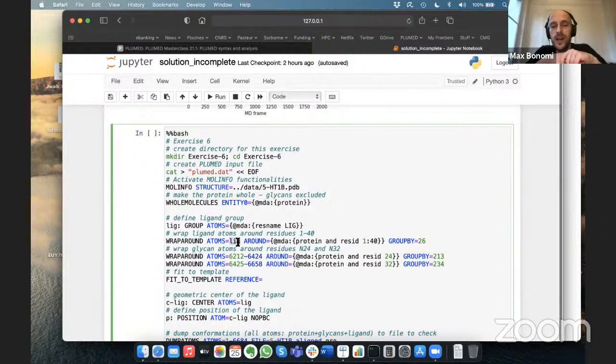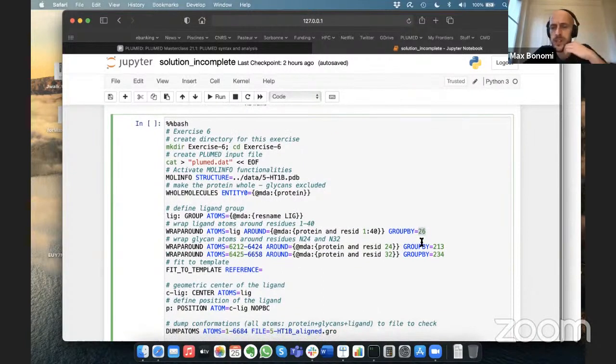If you want to print out all the water that is closer to certain residues and wrap around these residues, you can select some water molecules here by atom indexes, so oxygen and hydrogens, and then you want to group these waters by three in order that every molecule is not broken by PBC. So if you have different molecules in this atoms list, in this case you have one ligand, and you want all of the atoms to be not broken by PBC. Does it make more sense?